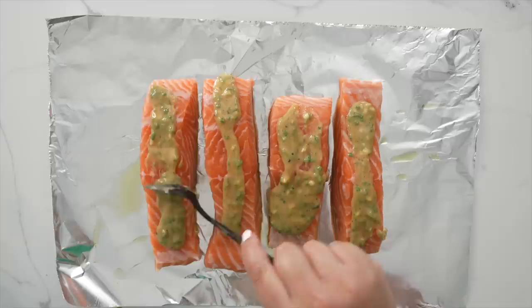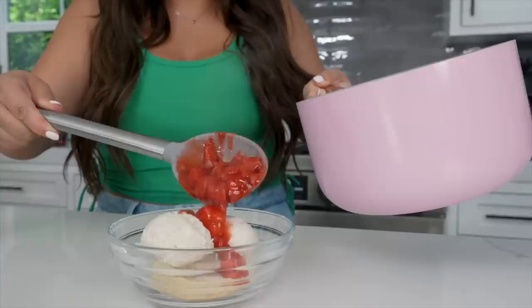For dinner I wanted to do some sort of fish — I've been craving salmon lately. I love doing mustard glazed salmon; it's incredibly easy and foolproof. Salmon and mustard flavors go so well together, and today I'm using Maya and Mike's hot honey special edition hot honey Dijon mustard. On the side we're doing crispy baked potato bites and garlic broccolini. And last but not least, summer screams strawberries — so we're doing little mini individual strawberry shortcakes. We've got a stacked menu today, so let's get cooking.